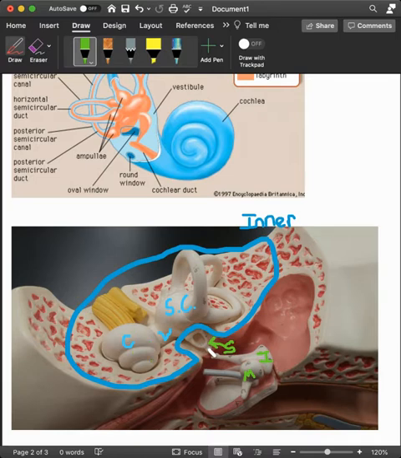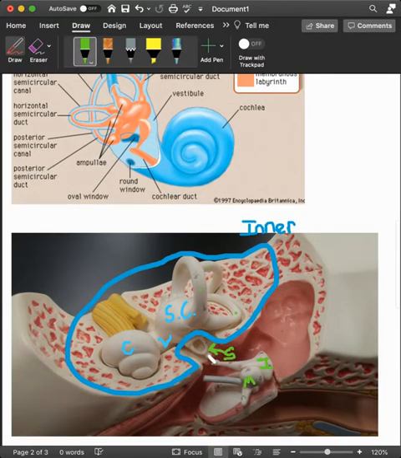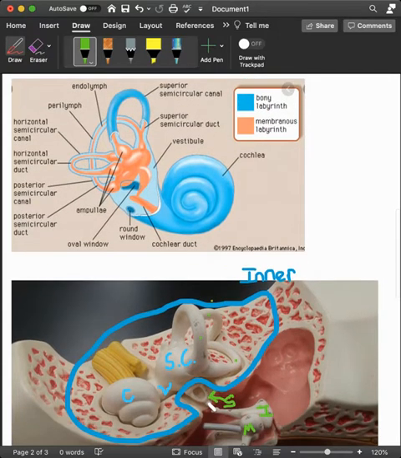So this coiled part is the cochlea. Then you have the middle part, which kind of connects these two lateral structures. This is called the vestibule. And then you have the semicircular canals. Now you either have an anterior, which is here, a posterior, which is there, or a lateral. And they just go on how they are oriented, which direction they're facing.